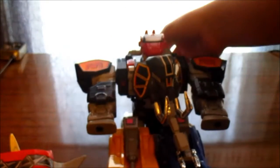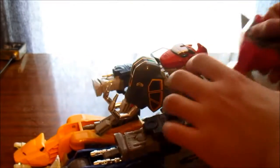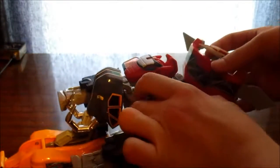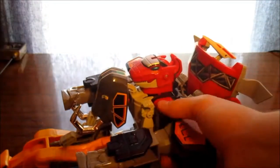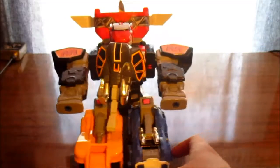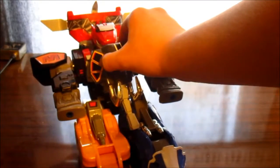And now, just come around to the back. No, you don't actually clip the tail. And then, you guys see these little pegs right there? They're kind of hard to see, I apologize. But there are pegs there. Just spin them around, and you're just going to kind of clip him in between the Mastodon's feet. And he will just kind of chill right there. And there you go. Now you have the Dino Megazord in tank mode.